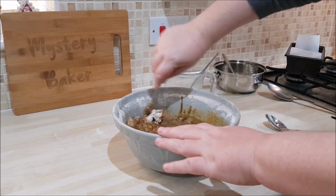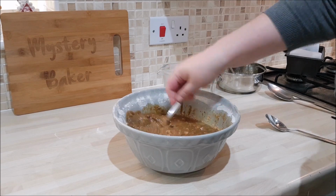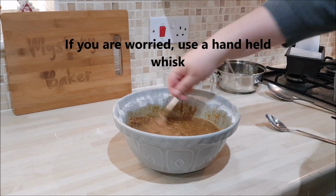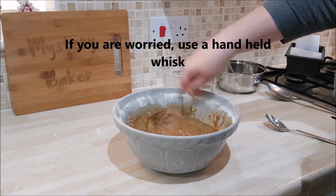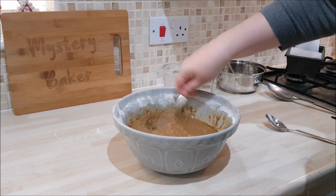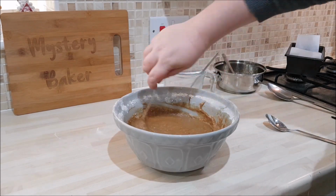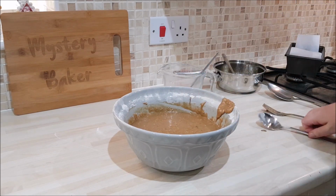And it'll all come together. Start beating that through. You can use a whisk if you want. I tend to not bother, but you can use an electric whisk. I'm just bringing that together. Can you see how that's coming together? It's such a wonderful dark colour. Keep going. I'm just going to get my spoon involved.